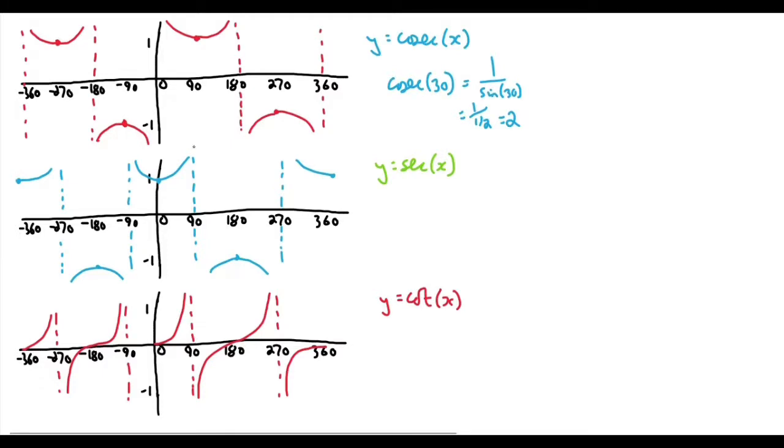Because, once more, if you have right now the y value being 0, this is now going to become an asymptote because you can't divide by 0. So that's now going to be at the 180 and the 360, just like we had with the cosec graph. But now what we'll say is that 1 over infinity over the asymptotes is now going to be 0. So not only have the points where it was 0 become asymptotes, but the bits that are asymptotes are now becoming 0.